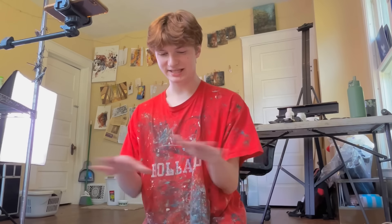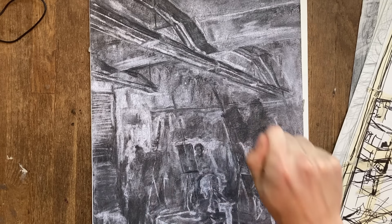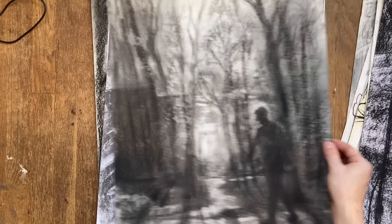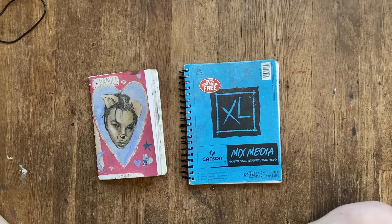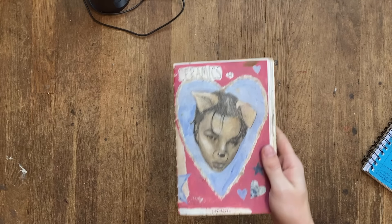I'd get out of that class at like 11 with three drawings done. I think this was my favorite drawing from the entire class — we were tasked with the still life but I decided to back way up and paint the entire room. This was when we were doing a reductive method of mark-making: you'd cover the entire page with charcoal and then use your eraser to carve out the forms, and I just find this so charming. I also went on an art date with one of my friends to a park after college, and I loved working on that with them.